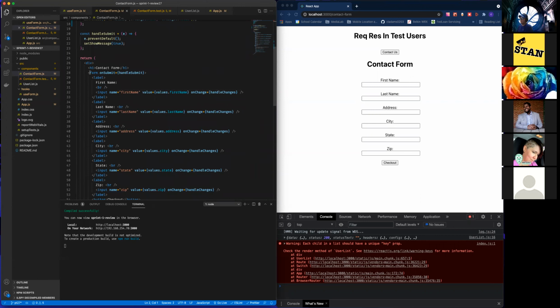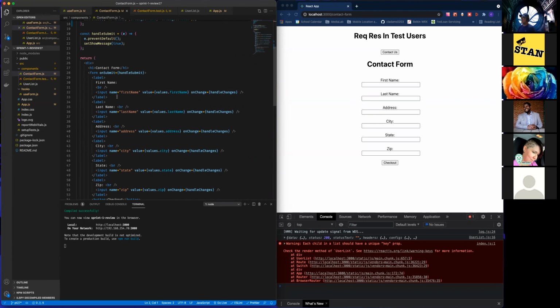If you notice, the label is wrapped around the input, and that's important when it comes to testing. So when you encapsulate an input with a label, you can get that input by its respective label text for testing.